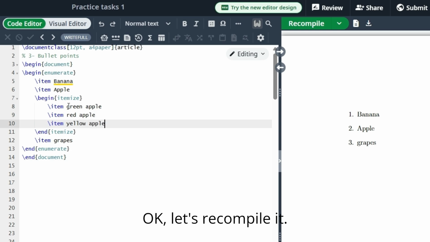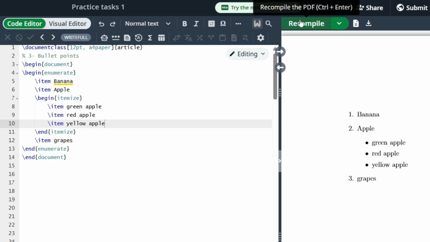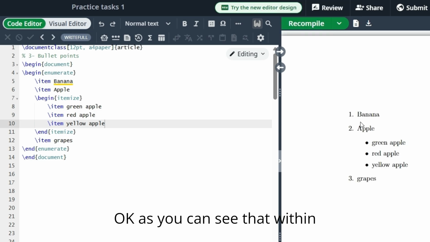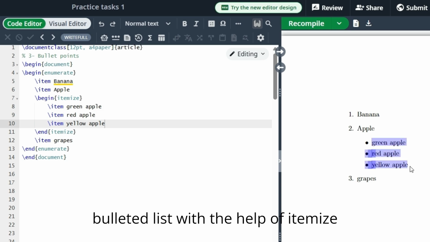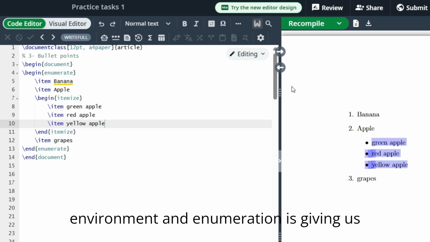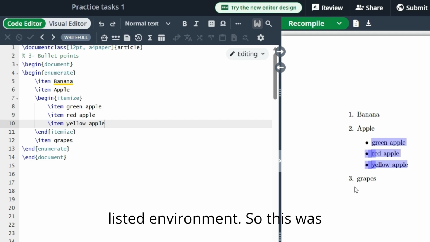Let's recompile it. As you can see, within this numbered list we are getting a bulleted list with the help of the itemize environment, and enumerate is giving us the numbered list environment.